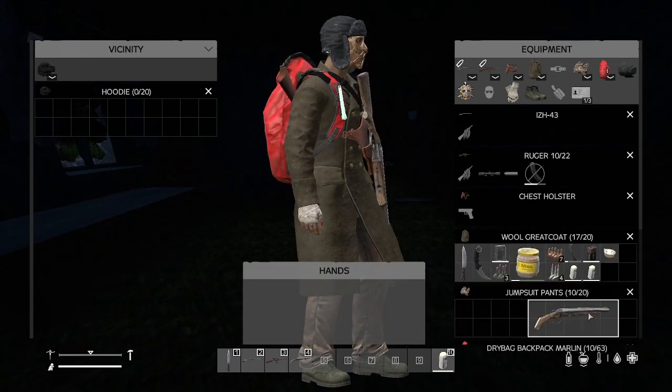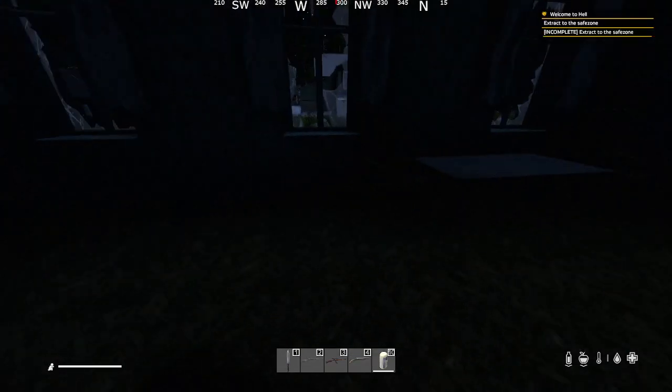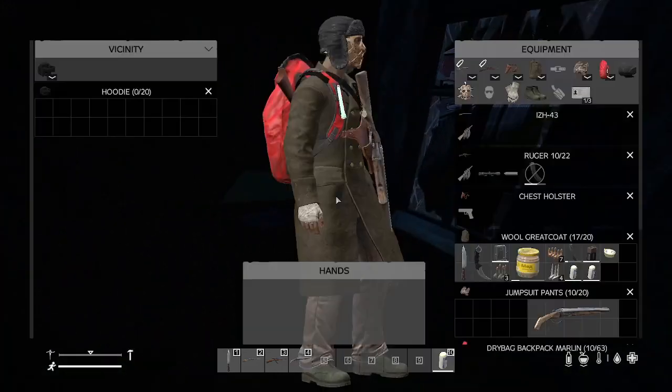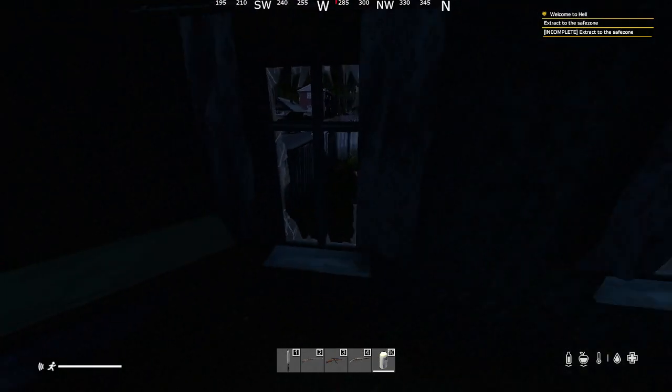Now I do have a little honey, and I just found some brisket spread. That's all I've got in terms of food. I don't have any water. I have not found a well. Doesn't mean there isn't one, I just haven't found it yet.